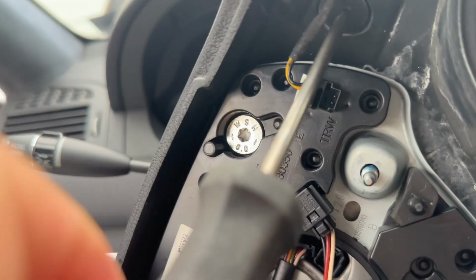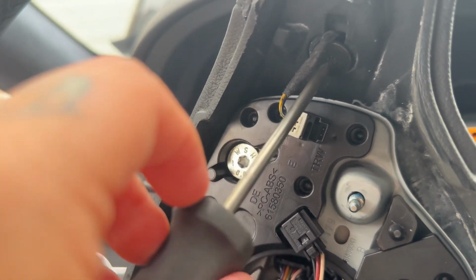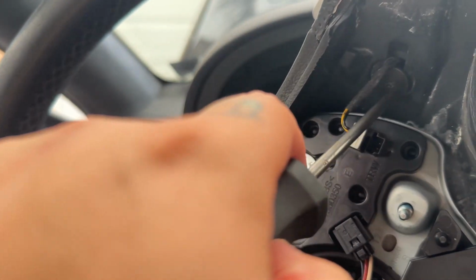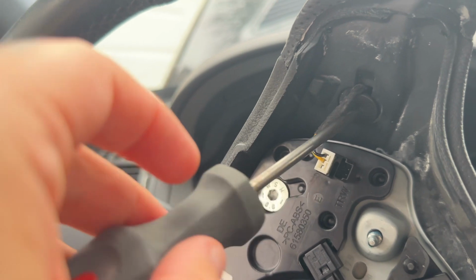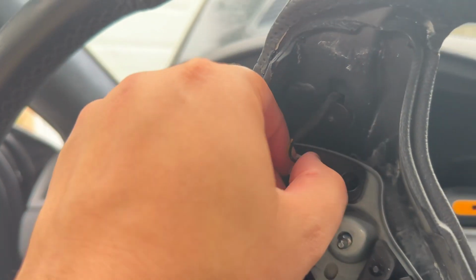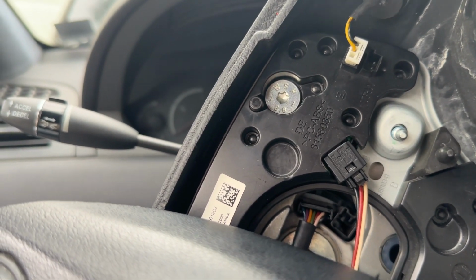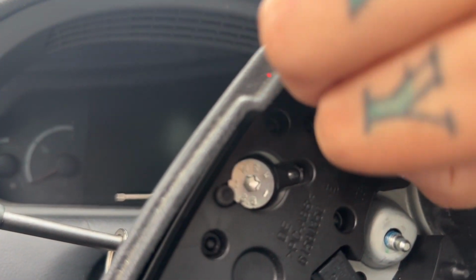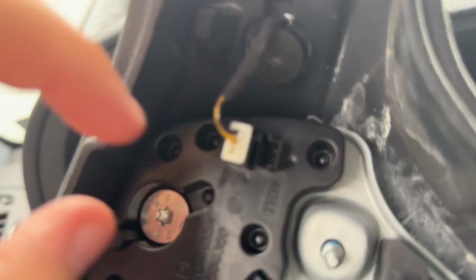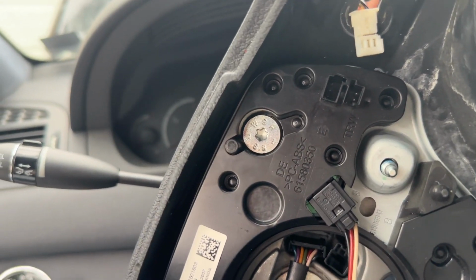So you're just gonna unscrew this. Once again, I forgot the size. Make sure you don't lose this. So you're still gonna unscrew it more. So now you can disconnect the paddle shifter from here. Now I lost the other thing. Well, it's on the floor. So you just take it out like this.